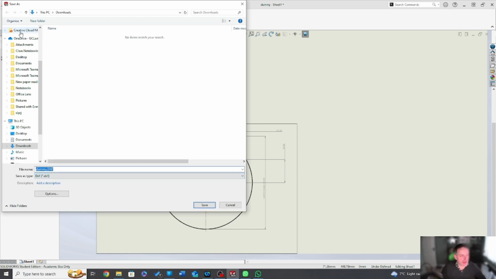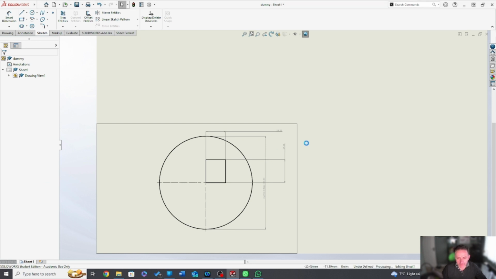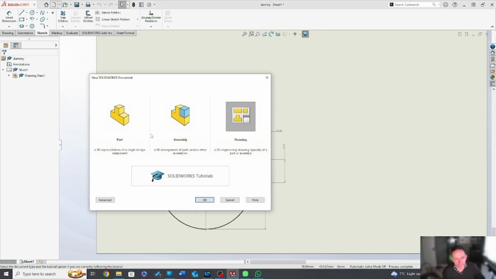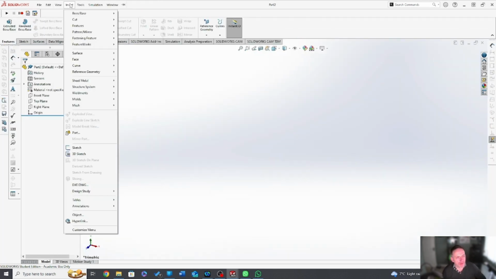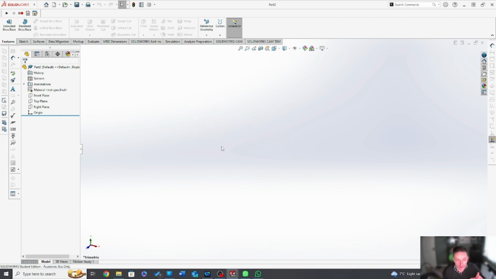So let's do a DXF as a starter. So I'll go to here, save my domain into here. So this is my DXF drawing. So this is output, and the only reason I'm doing this is so I've got a drawing. And I'll go new, and then I'll go part. And then I go insert DXF or DWG. Select the plane. Right, yeah, so I forgot.